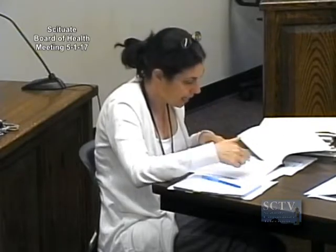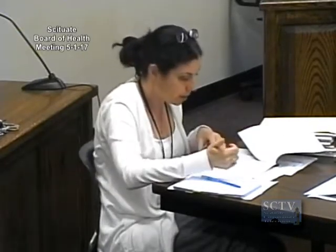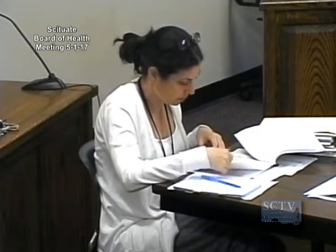On well treatment systems: you take a baseline sample, and the results determine whether you need treatment. If you do need treatment, you collect additional samples from the well after treatment and, if it's a potable well in a house, from the tap receiving the treated water. I also added Section 13 — page 13 of the dirty version — giving the board the ability to suspend or revoke any permit based on deliberate findings of inappropriate actions, providing a little more leeway.